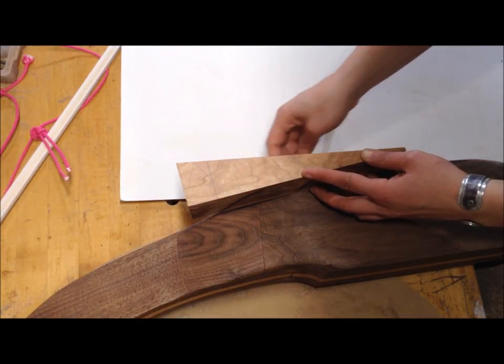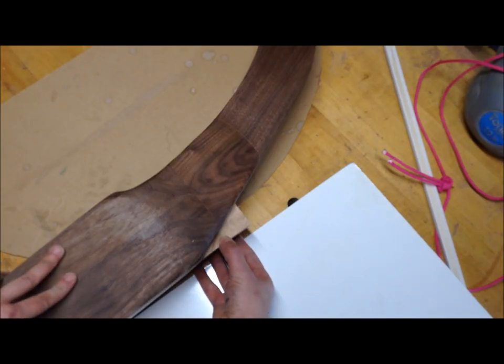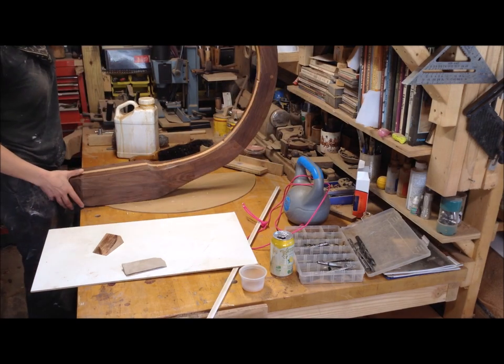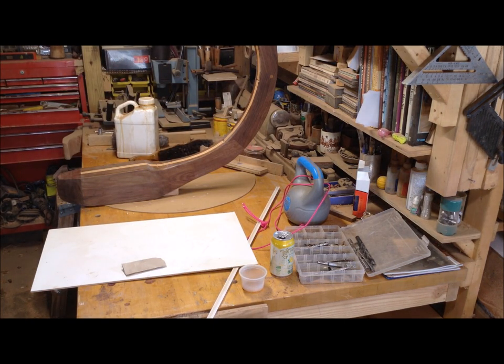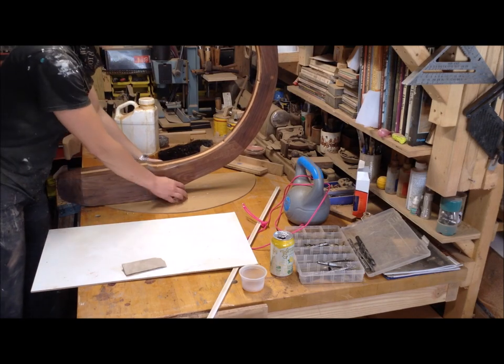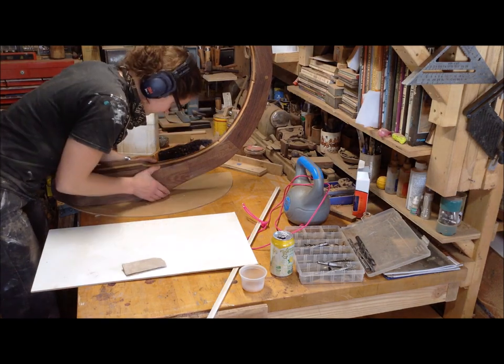It stood but was a little rocky — I was nervous about it tipping backwards. So at this point I had to compromise and ended up putting almost like a sissy bar on the back of this piece. I really didn't want to do this as I liked the streamlined look, but I also didn't want to worry about it falling over. With that little wedge in the back you don't have to worry at all about it tipping, but I made it out of cherry at first, which was a huge oversight.